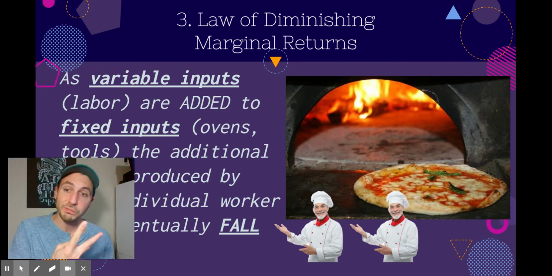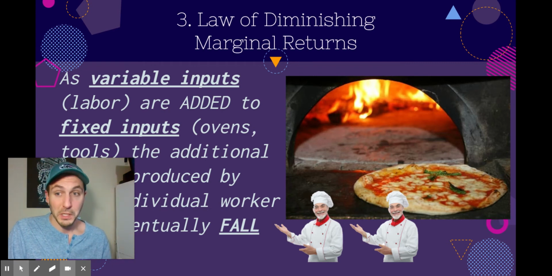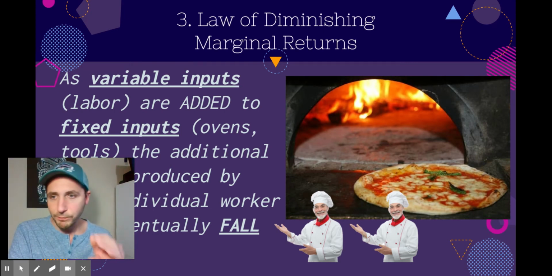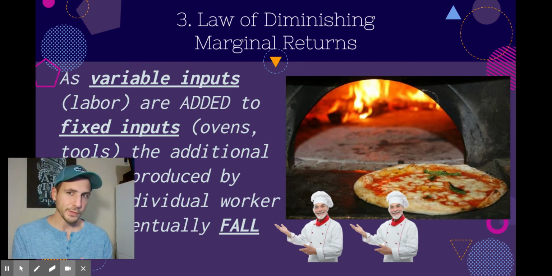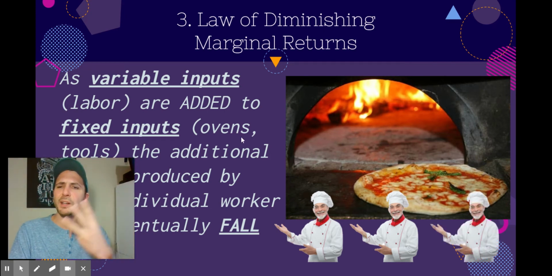Now that I have two chefs, we can specialize. One of them can work on putting the sauce on the pizza and getting all the ingredients ready, throwing it in the oven. The other one can watch the oven, take it out, cut it up, put it in the box, right? Because they're specializing, they're going to be more productive than they would have been otherwise. So instead of 10 pizzas, you might be able to make 30 or 40 pizzas, right? Marginal product would be 20 or 30 pizzas by that next additional worker. So initially, when I add variable input, pizza chefs, to the fixed input, ovens, I'm going to have a boost in productivity.